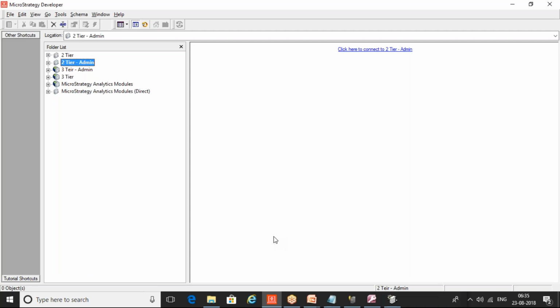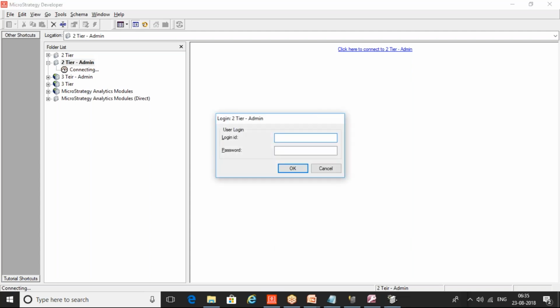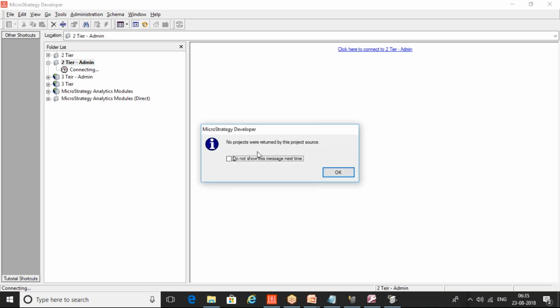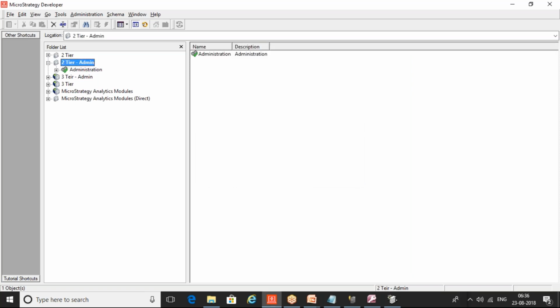So as of now, this is an initial connection where one kind of environment, let's say a dev environment, is pointing to the dev metadata, maybe directly or via server. Now if I try to log in, as I've told you, by default the credentials are administrator without a password. My connection would be successful, and it will just say that no projects are present, because as of now we have not created any project to connect to the required warehouse. But I can say that my project sources have been configured correctly.